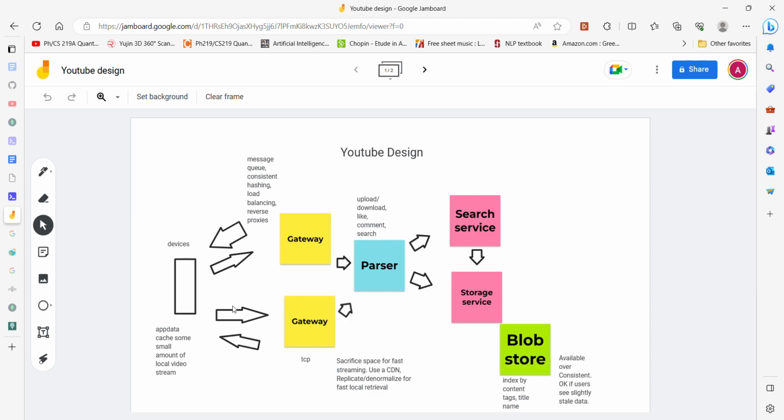Now, just to get into the specifics of how we're going to store the data and what's going to be stored for allowing for this functionality, we would use a blob store. This is a binary large object store that's used for storing things like video, and can also store for each video the number of likes, the number of comments, the number of subscribers, and other information like this.